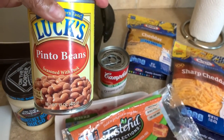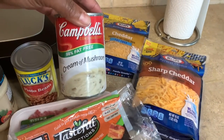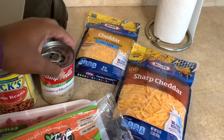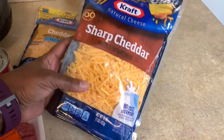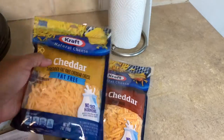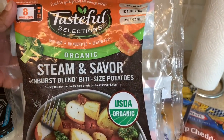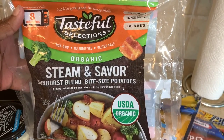And then you need this Lux Pinto Beans with the ham, as well as a can of cream of mushroom soup. I also use some regular sharp cheese for the top, but inside I use some fat-free cheddar just to cut down on the points a bit. And then I use some of these Steam and Savor bite-sized potatoes. They are really good in calories.